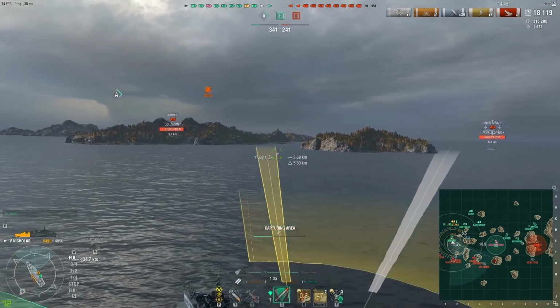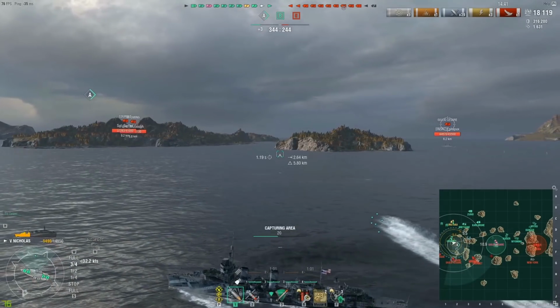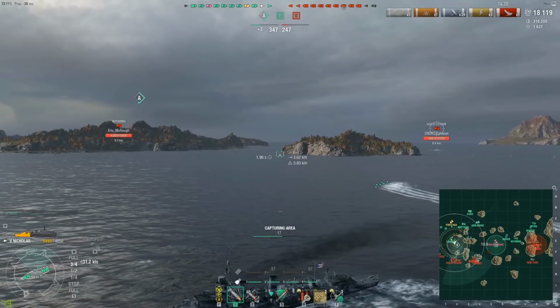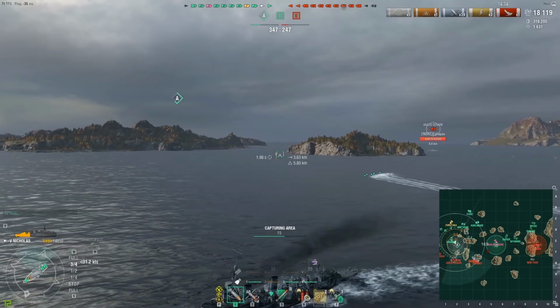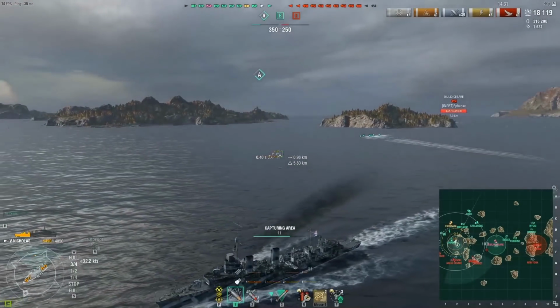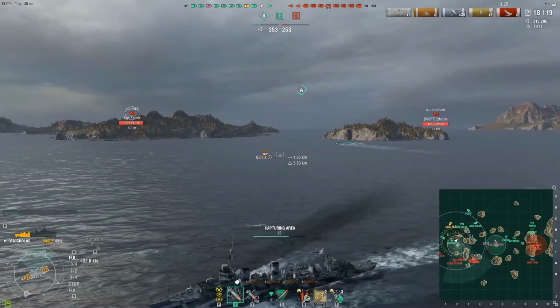So I decided I'm too low health to go after that Giulio Cesare on a YOLO torpedo run, so I decide to pull out. And then I also look on the minimap and see that there's a few battleships going in the channel around G34. So I want to kind of set up for that, but first I want to get the cap.